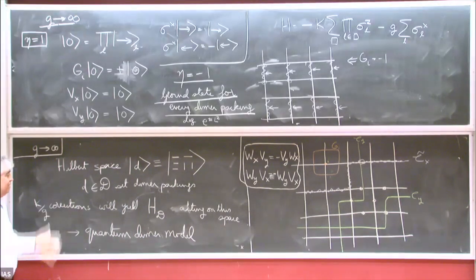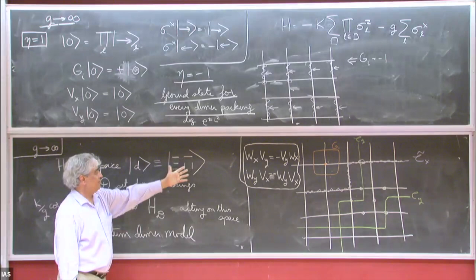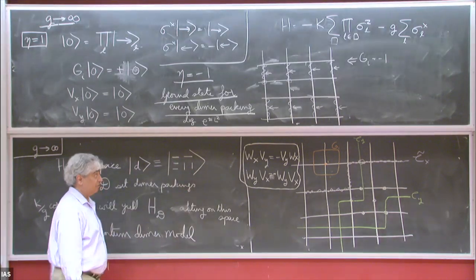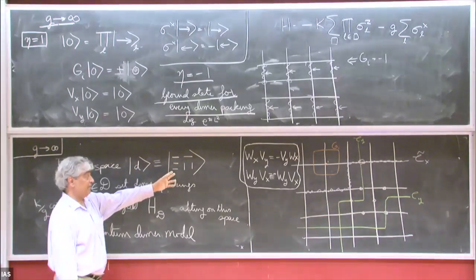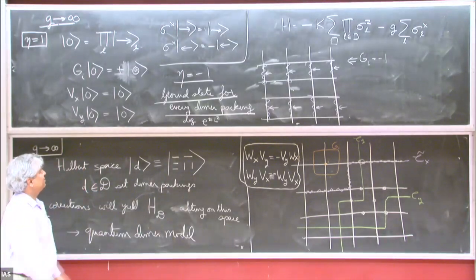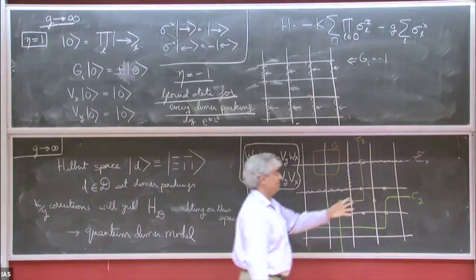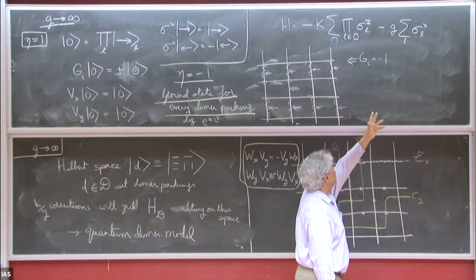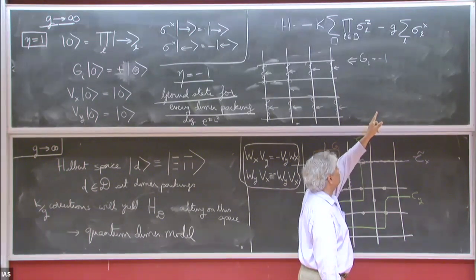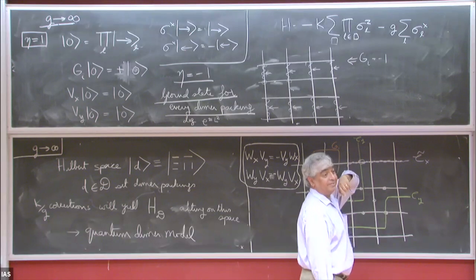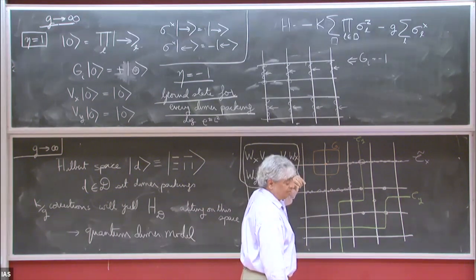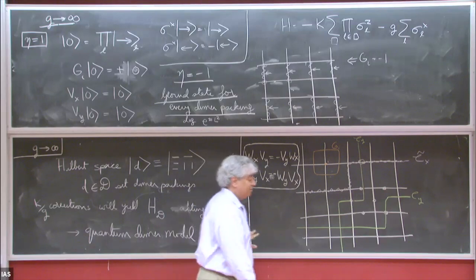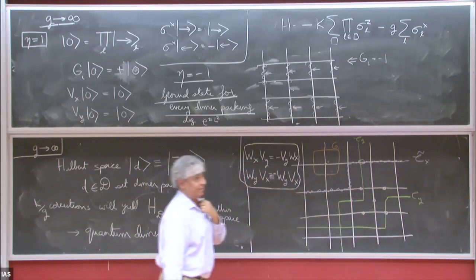Their motivation was very much the RVB motivation. Of course, you can now see right away that every state here corresponds to singlet bonds between the electrons in the original antiferromagnet. And these are all eigenstates of the sigma x operator. So now you see very clearly that sigma x is the dimer number operator. But sigma x has the wrong sign, sorry, I made a mistake. Sigma x equals minus one is when there's a dimer. So the dimer number operator should be one minus sigma x over two.